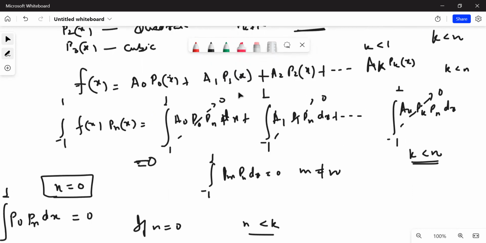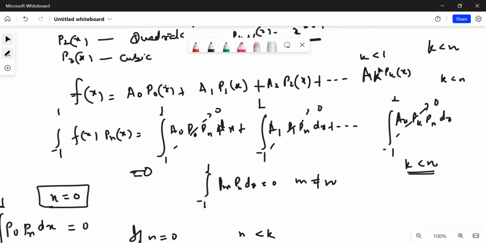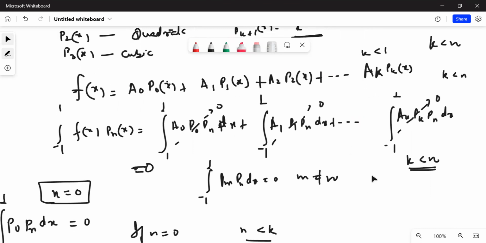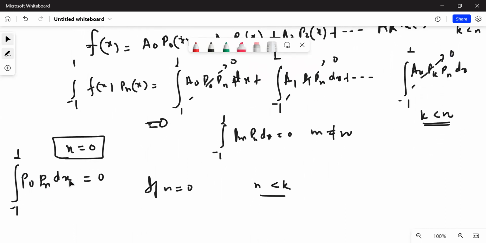Yes, sir. Son, look, what does degree mean? The highest degree appearing in the polynomial. So a0, a1, a2, all these are less than k. So the highest degree appearing in f of x is k. So k is the highest one, the highest coefficient appearing in f of x. So obviously 0, 1, 2, all these will be less than k. Now the integral from -1 to 1 of p0 pn dx will be a non-zero term only if n is equal to 0. And if it is non-zero, then n should be equal to 0. If n is 0, then it should be less than k, which is not the case. We know that n is greater than k. A contradiction came, right?